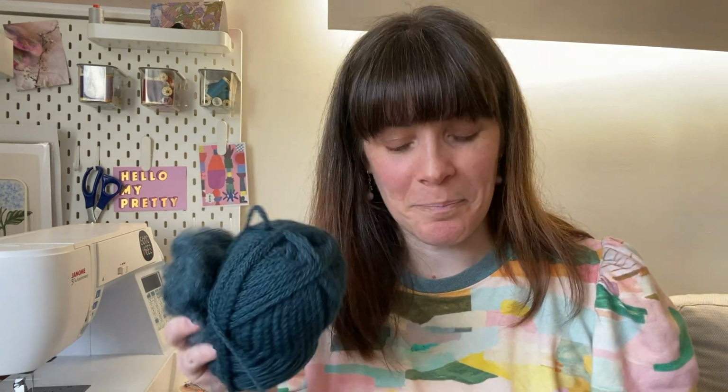I've used this before when I made a holiday slipover, and I love the feeling of that. It's so squishy and so soft. So I wanted to use this particular yarn again. It's 50% wool and 50% alpaca. So I'm holding that with a strand of this silk mohair, and that's by Biche et Bouche, and that is in their colour called Blue Green. And they seem to be working really nicely together.